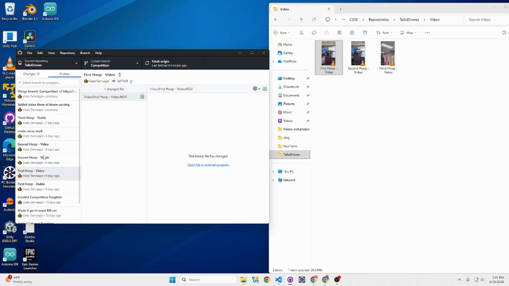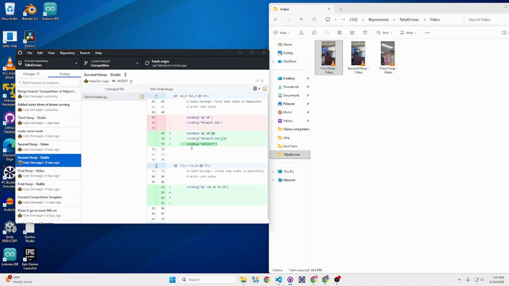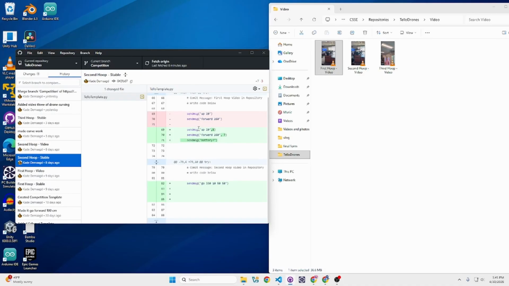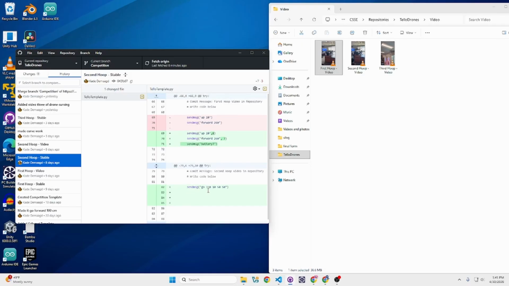Alright, now I will show you the code. Here's the code. As you can see, it is not as complicated as the other one, but it is still complicated. It's send message, go, and as you can see, the first one, 330, would be the forward, how much is going forward, and then the 10 would be going right to left. It didn't go right to left very much because we didn't need to. And then the 50 is up and down, and then the other 50 is speed. So, I will show you how that looks right now.